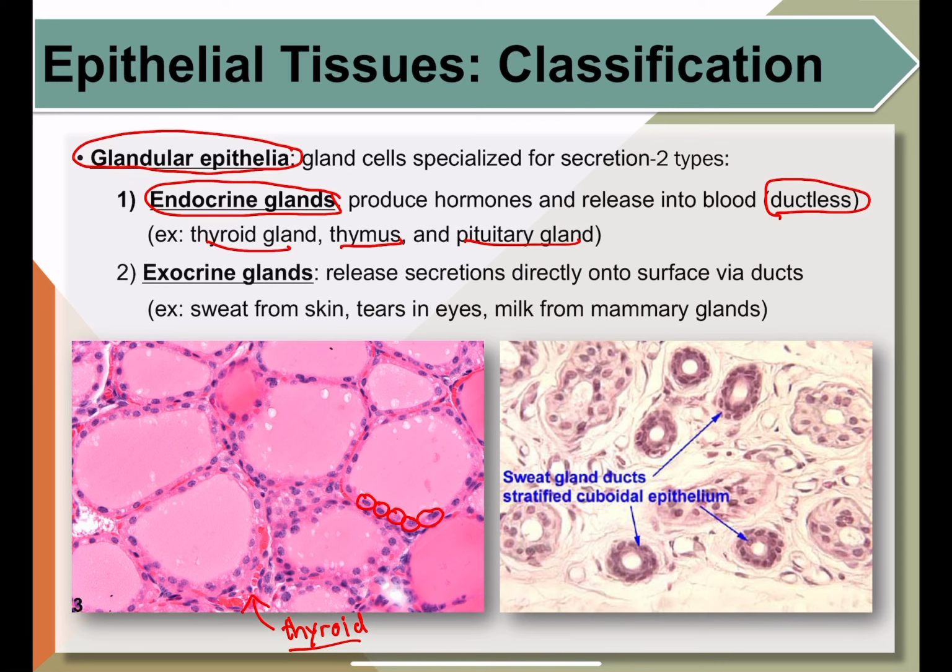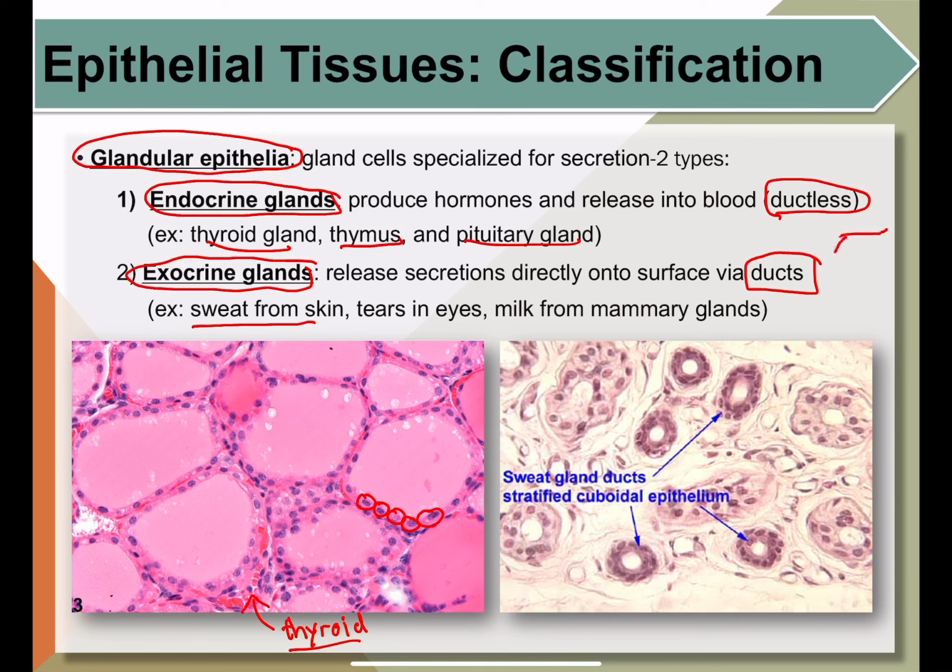The other type of glands, like I was saying, are called exocrine glands, which are those that release secretions onto surfaces or into the blood, your circulatory system, with a duct of some sort. So that's the main difference between endocrine and exocrine glands. Endocrine glands are ductless. Exocrine glands have ducts in them. Okay, so for example, sweat glands in our skin have ducts that arrive at the external surfaces of the skin, like the picture we've seen when I was talking about stratified cuboidal epithelium.